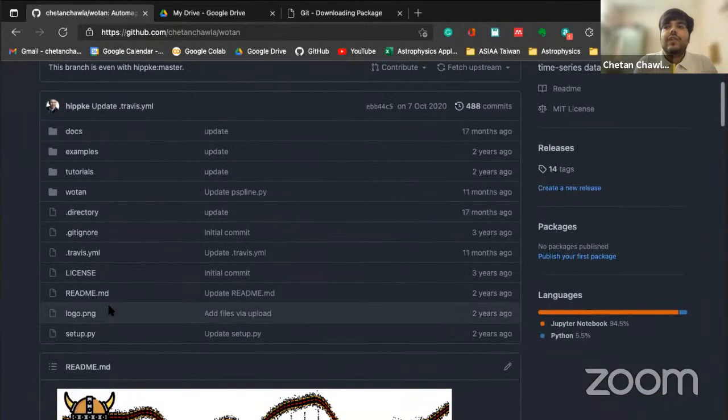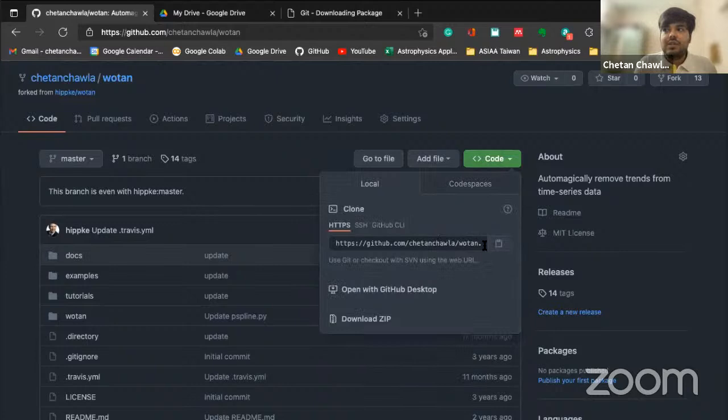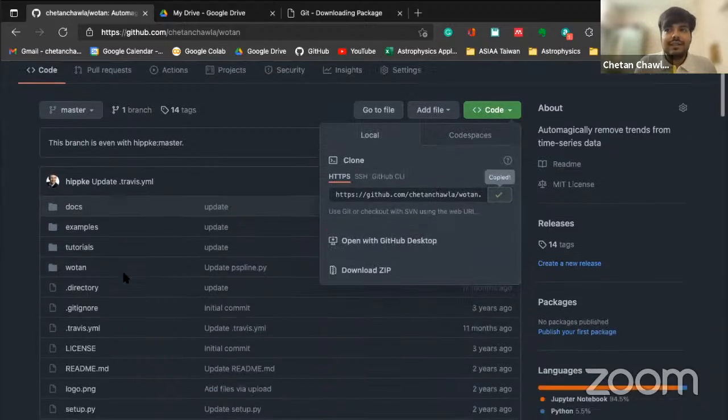All right, so if I want to make any changes, I should make this on this particular repository, that is the local version of this repository, since I do not have access to this main repository. All right, so what I'll do is I'll git clone it on my local system and I'll make the changes.